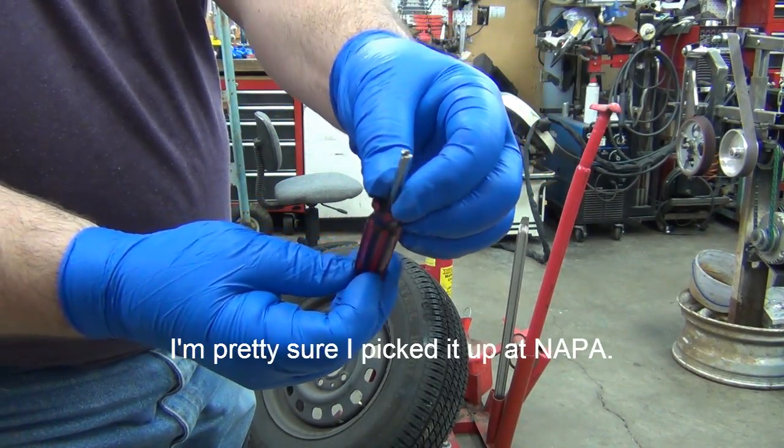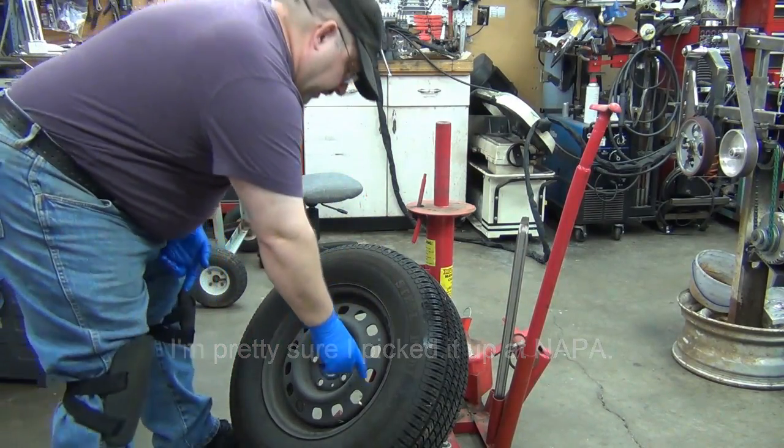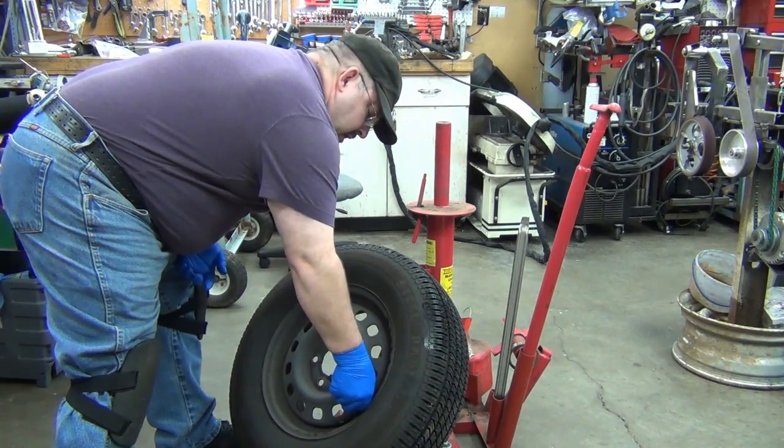is just a valve stem tool. You know, bicycle riders have that kind of stuff. You can get the ones that come with a valve cap. This is just a whole lot easier to work with.